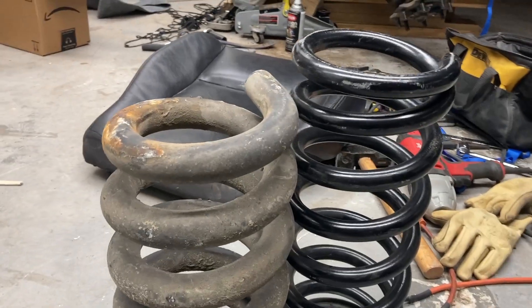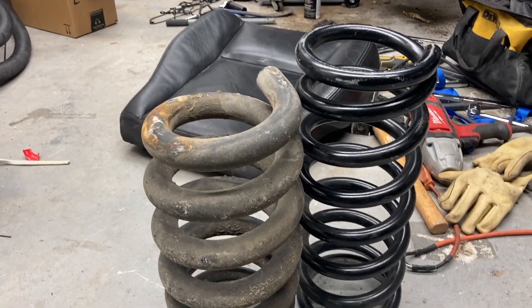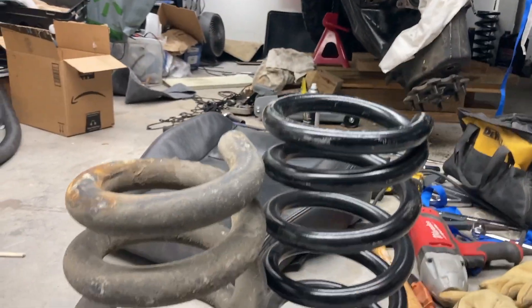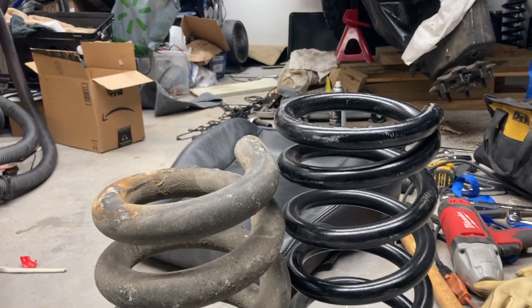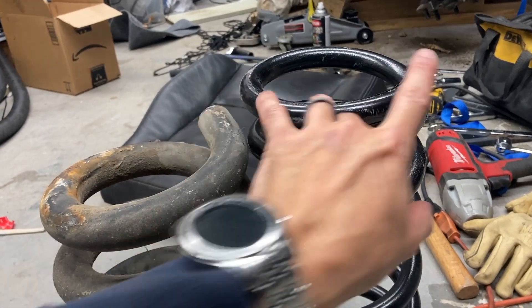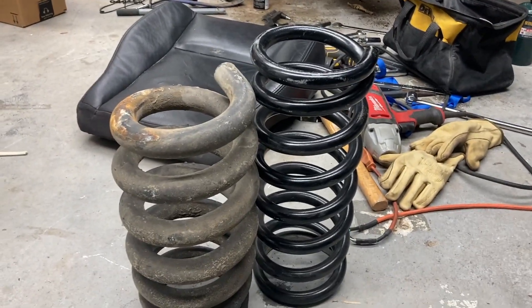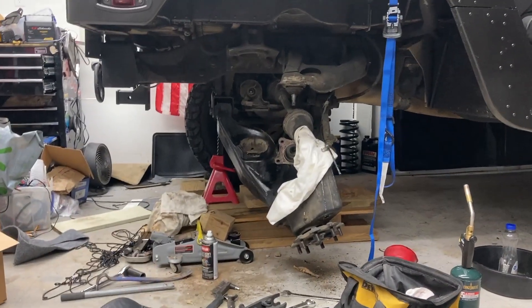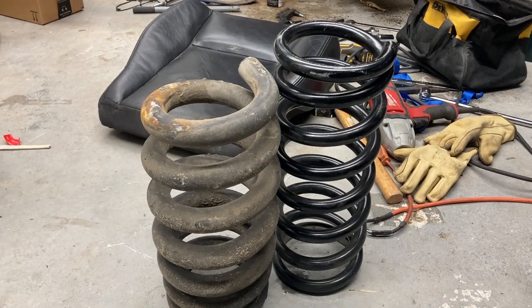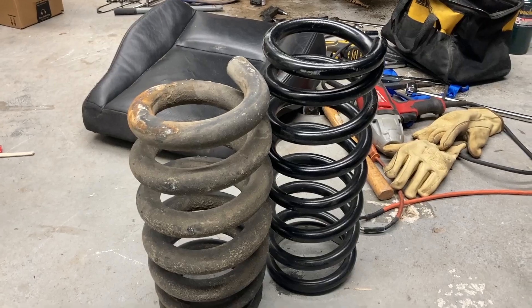Here are the two springs compared - you can see the wire on the stock spring to the left is significantly larger. I think it measured at like 1.18 or 1.21 inches. On the right side it's 0.81 inches, so considerably smaller, and the right side spring is taller. I've heard everything from cutting one coil off to one-third of a coil. I think one-third is probably where I'll start - it'll be a little bit taller but I can sag the control arm a bit more and push it down to get it lodged in there.